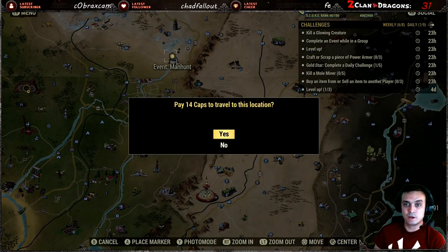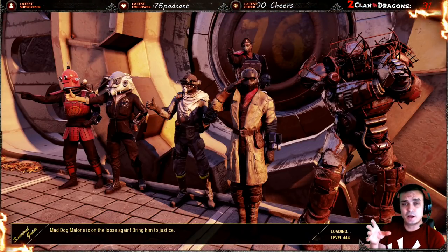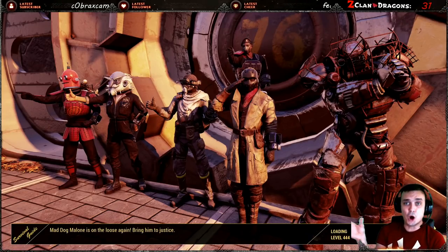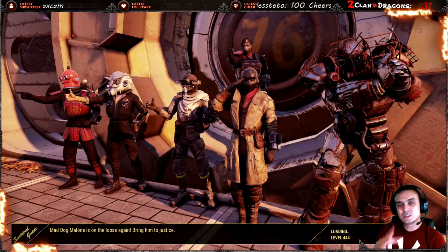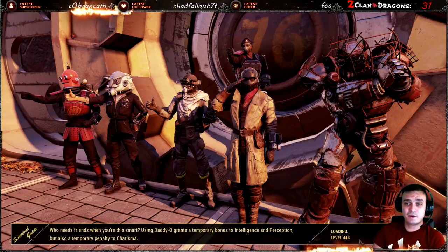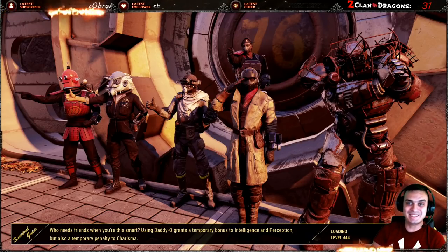Manhunt, by the way, I'm going to do that right now, and we'll complete something. The reason is that there are always super mutants over there, and those super mutants sometimes have hounds or a super mutant dog. Sometimes it's glowing. For me, it's pretty much always the glowing type. And by the way, I definitely recommend doing this Manhunt event, because once again, it's always super mutants, and it gives a lot of cap rewards, and obviously we've got to do it for the daily challenge.